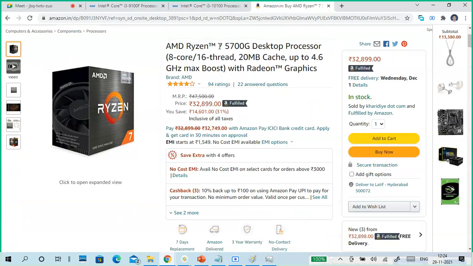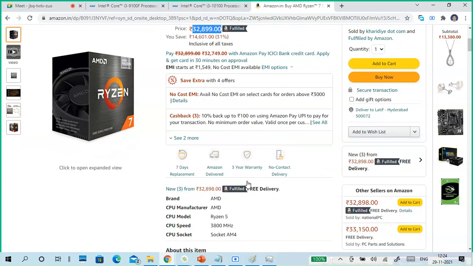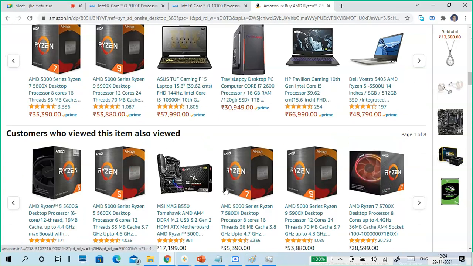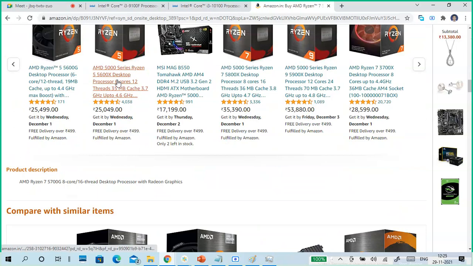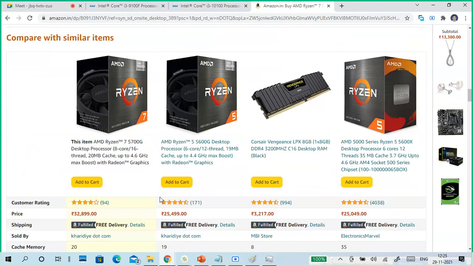If you see, this is the Ryzen 7, and this model is 32,000. The lesser the processor model, the lesser the cost. The higher the model, the higher the cost. See, this one is 25,000 only.